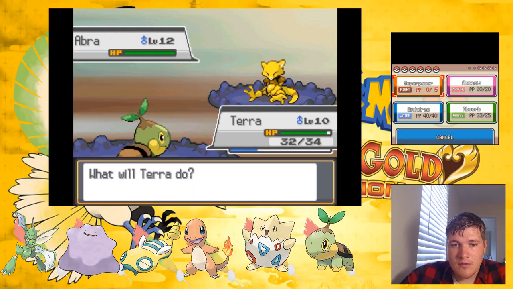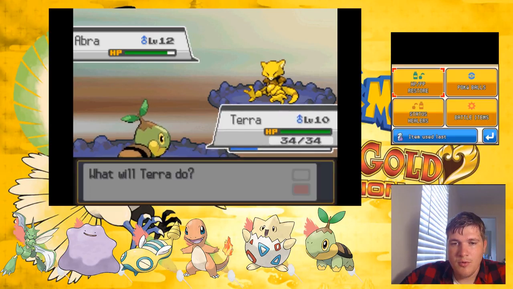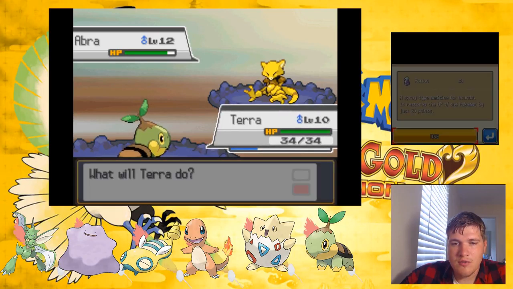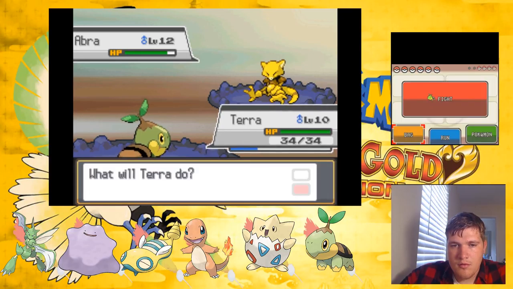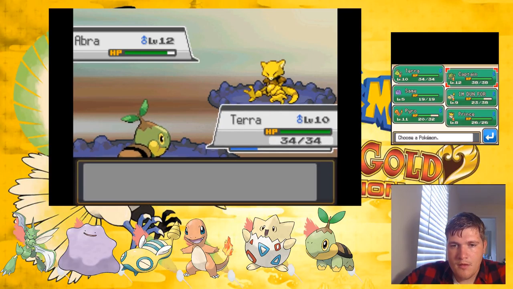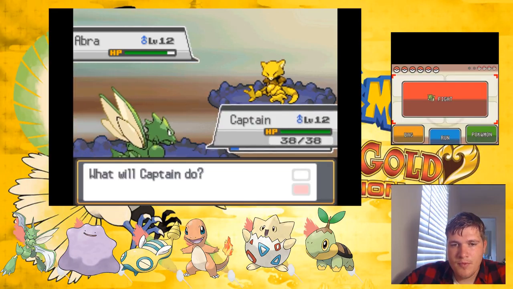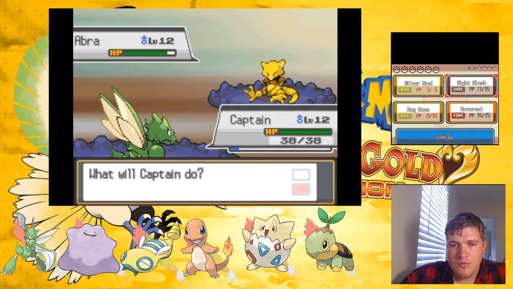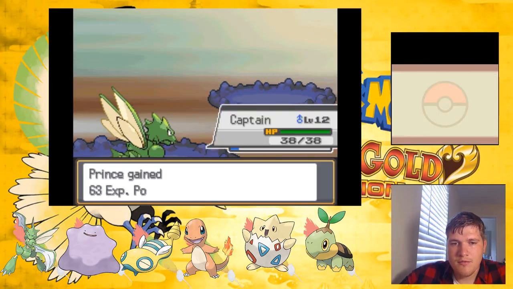Wait, that's actually sick. Do you just have teleport? I was really gonna use you just to heal. Cap. Alright. That's all you got for me. Cap's just gonna come out and sweep the team. Oh, shoot. Night Slash. Night Slash is fine. There we go. That's one down.